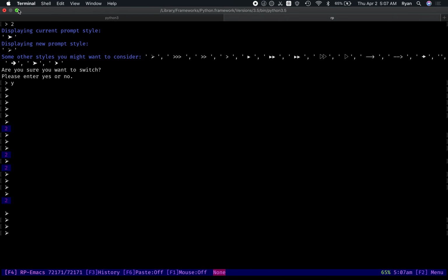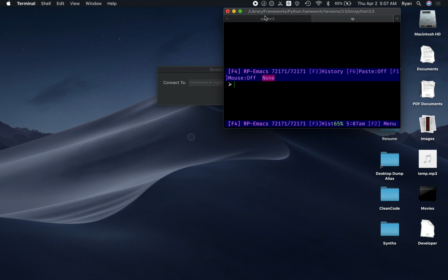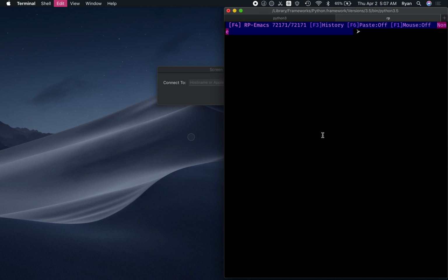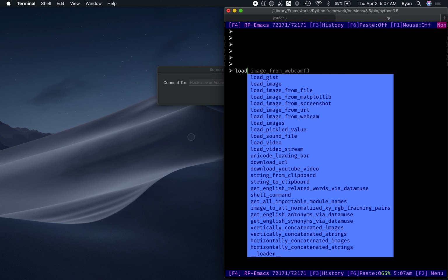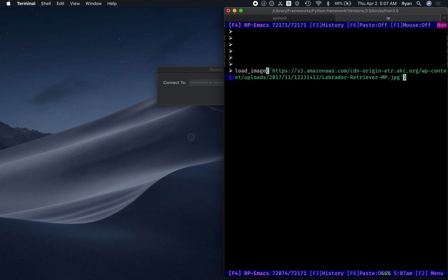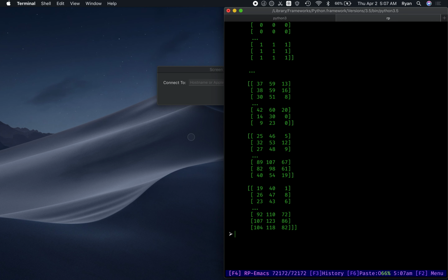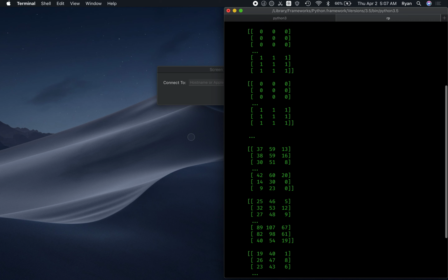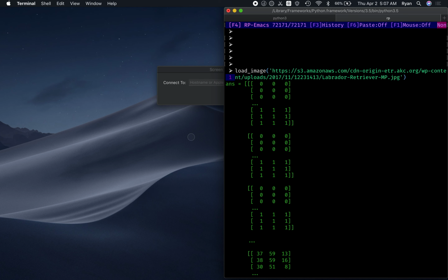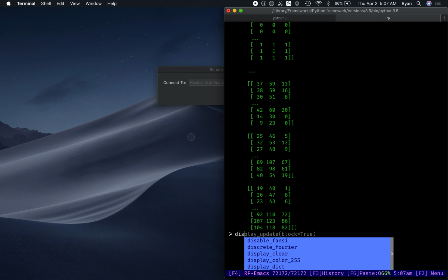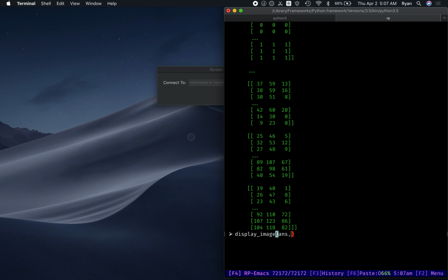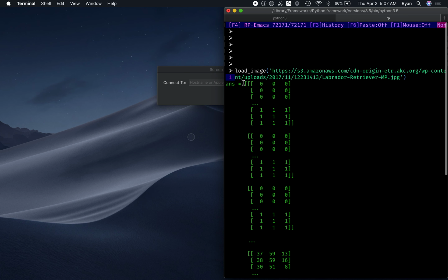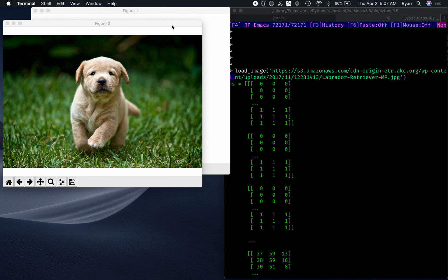So, for example, let's say I want to load an image from the internet. I can type load image of this URL, and it will load that image for you. So this is my default library that goes with this terminal. You don't have to use it if you don't want it, but I find that it makes life easier and more convenient. You could give this a URL or a file on your computer, and when I type display image of answer, because this is answer, it will display that image.